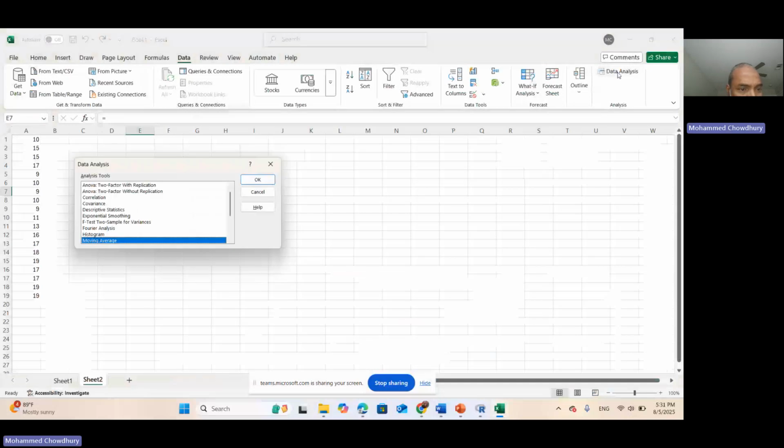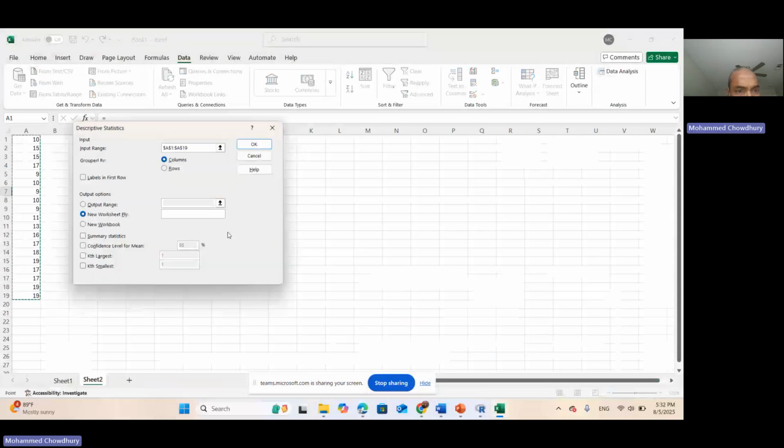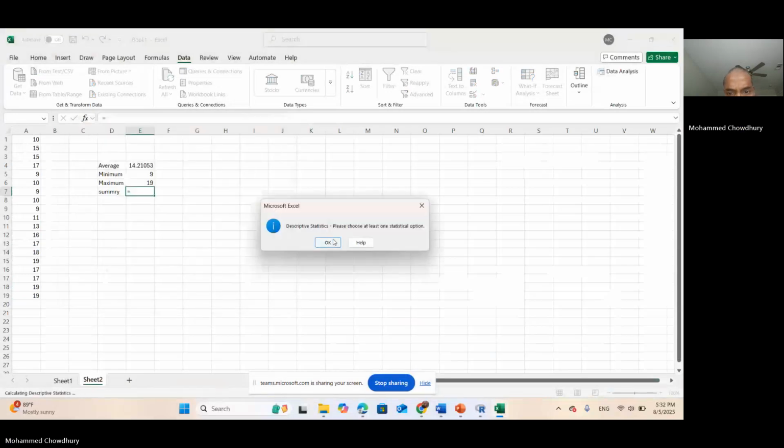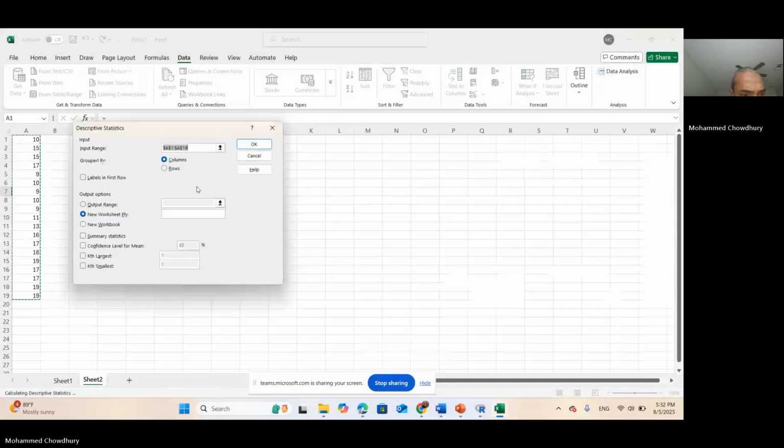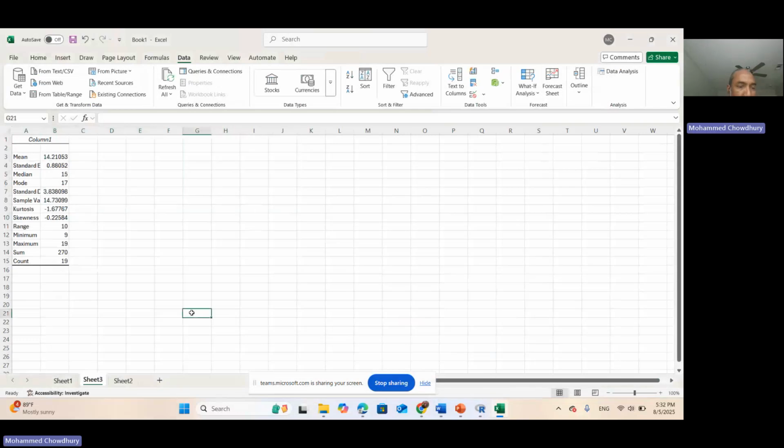Now click on Data Analysis, then Descriptive Statistics. Okay. And then input range, all of this. And then if you put here, okay, 19 columns, output range, summary statistics. That's it. Here is the summary statistics you have obtained.